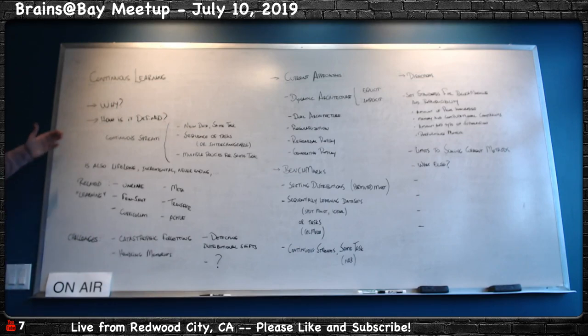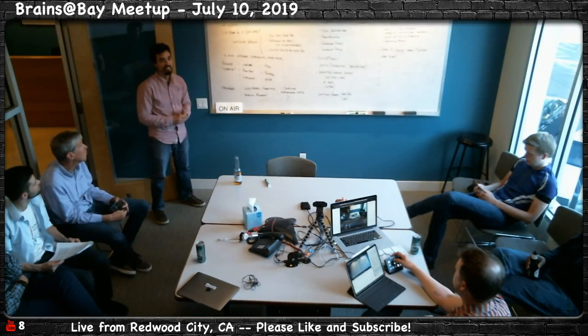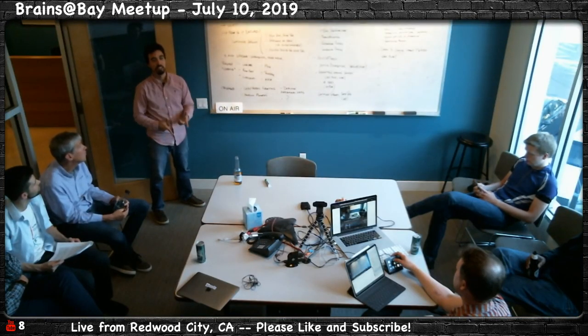So why continuous learning first? If somebody wants to take a shot at that, please feel free. But I think it's more related to how the brain learns, how we learn, right? You don't just throw 1,000 photos of cats and dogs at a baby and then quiz him: do you know what's a cat, do you know what's a dog?